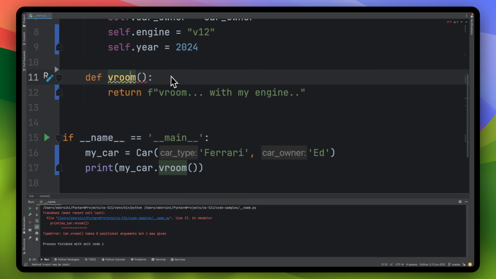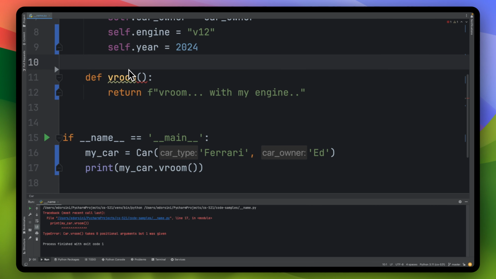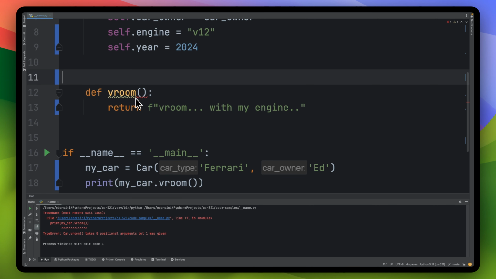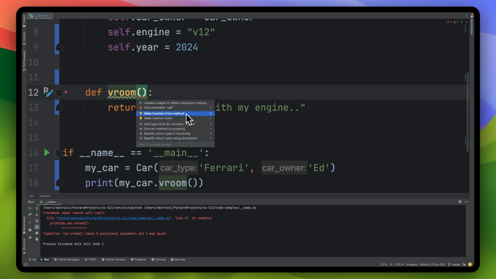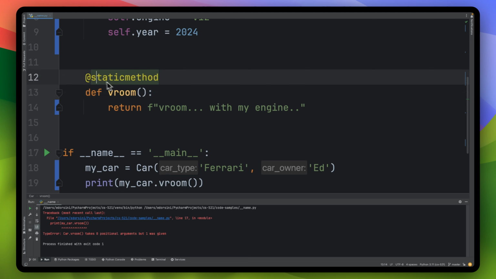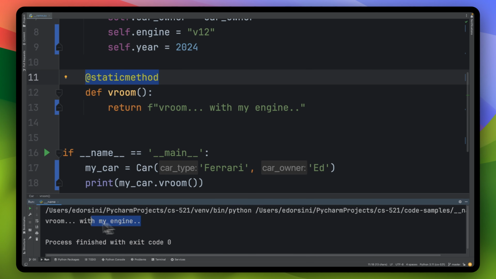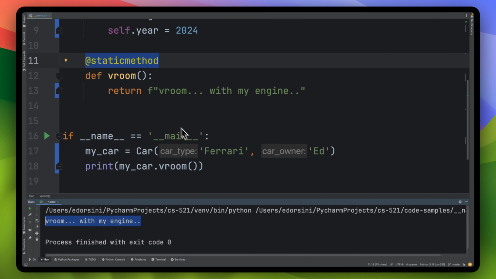So here what we're going to do is talk about having this as static, and we could do so like this. We're going to create the method static. That's going to add this annotation, and then this would work. This is going to print vroom with my engine. Now, what is this doing?